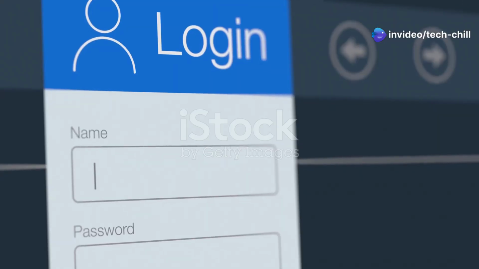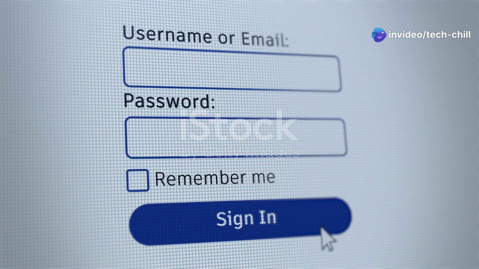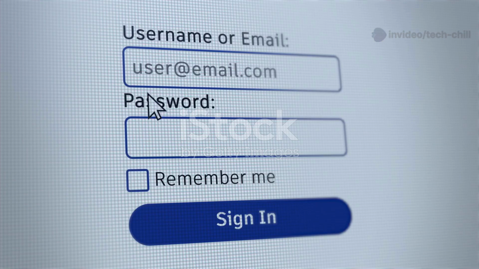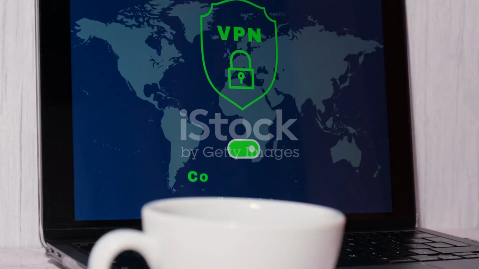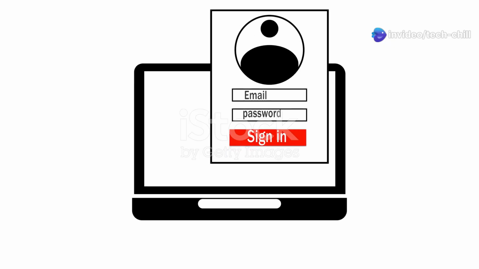Step 2. Double-check credentials. Email: Confirm the username, usually your full email address, and password are correct. VPN: Verify the VPN username, password, and any shared secret or token. If possible, try logging in on a desktop or web portal to verify credentials.